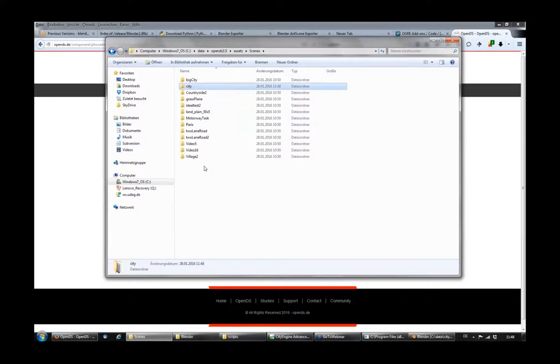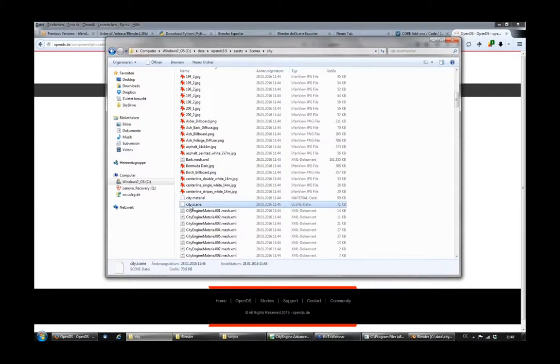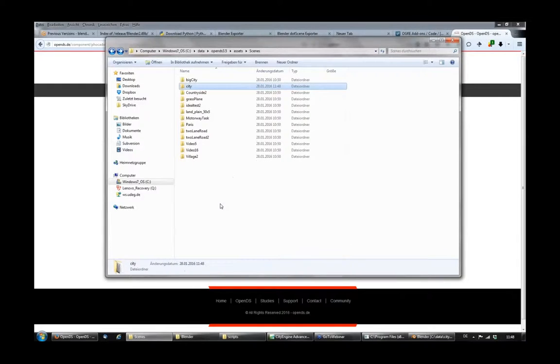Let's call it city, as we have the same name for the scene file inside. Then we go to driving task projects, and we just take one from the existing ones. Let's take Paris, and we copy this and name it city.